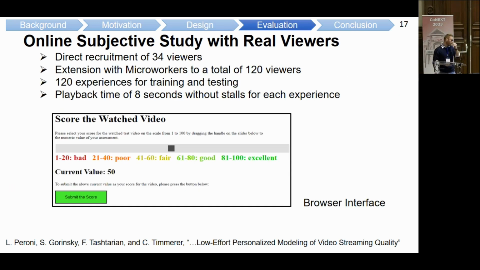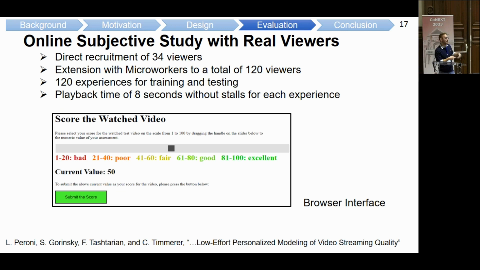So we developed IQE inside a server, and the viewers can interact with it by link, password, and username through which they can connect to our server. They are shown 120 video streaming experiences. Only 50 of them are used for training our IQE technique, while the remaining ones are used for the evaluation.